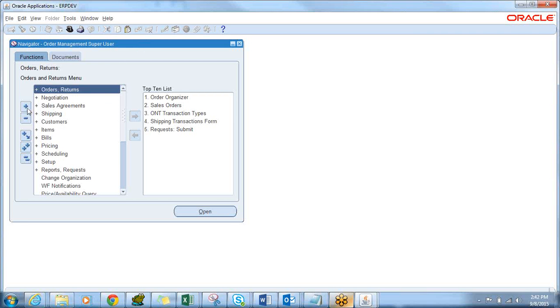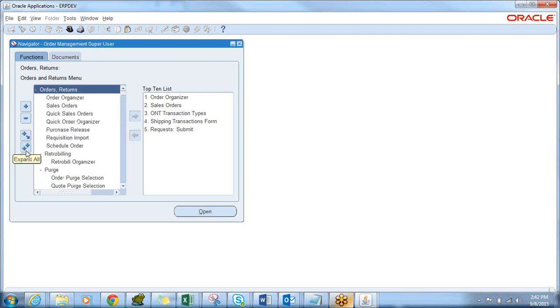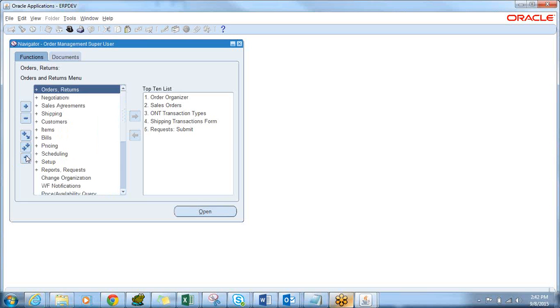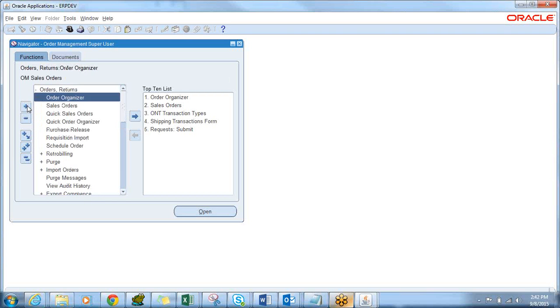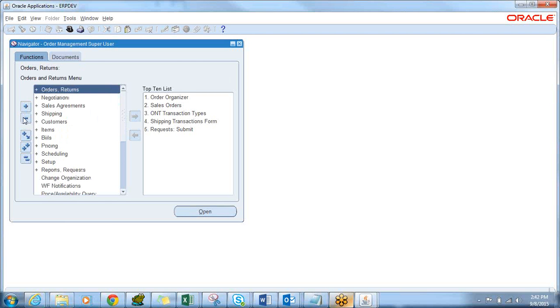All right. So the things on the left, this is plus, minus, and then plus plus and minus minus. Most of you use them, but just for FYI, if you use double plus, it will expand your menu. And if I use minus minus, it collapses the menu. If I have a single menu and I hit the plus sign, as the name suggests, it will expand just that menu. And if I go back and hit minus, that collapses that menu. So these are very intuitive, and you can use them as you wish to expand or collapse all the menu items.